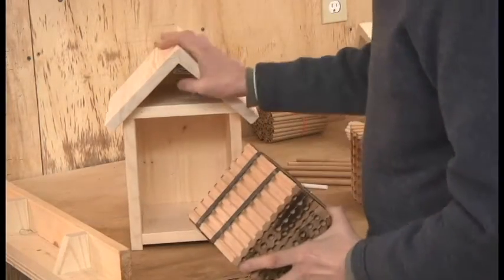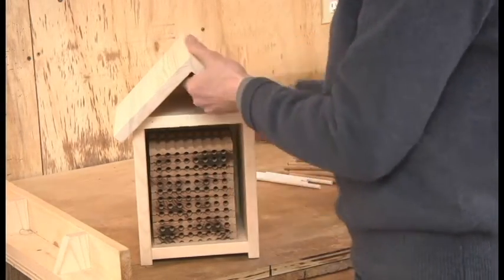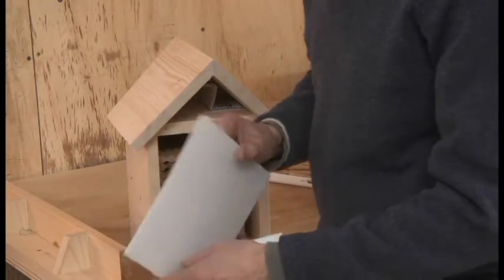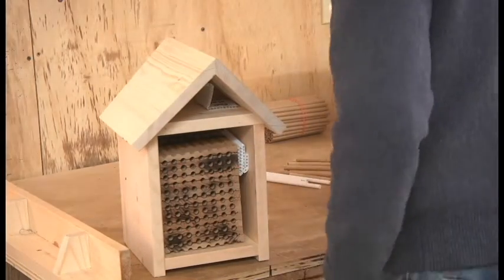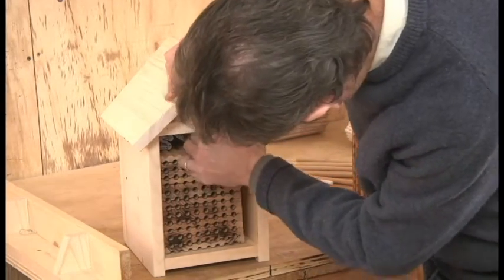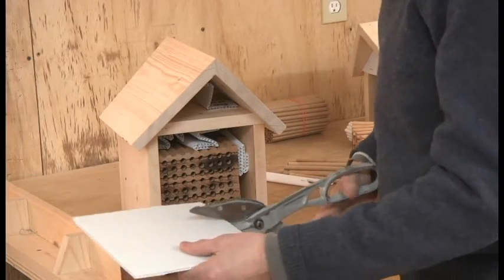Let's start with putting this together. The first thing we do is get this block set up in here. It needs to be nice and secure because if your nest gets blown around a bit, this thing is going to fall out. So we like to use this corrugated plastic material. We fold it up like this and use it essentially as a wedge — we just jam it in here at various points. This stuff is pretty cheap so you don't have to worry about using a lot of it. We might need to make a little more, so we'll get our shears and cut up a couple more strips.